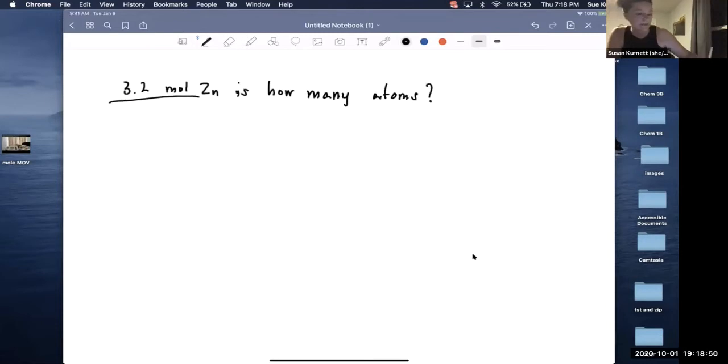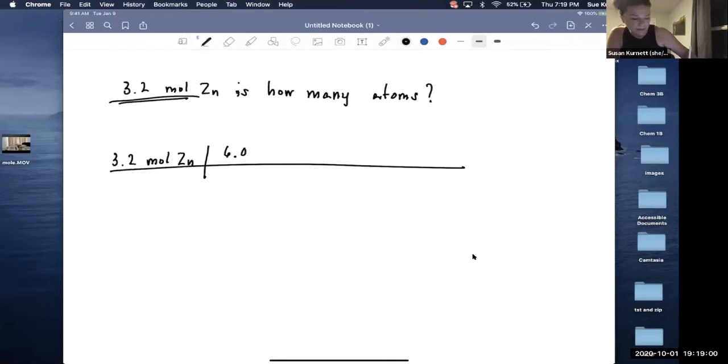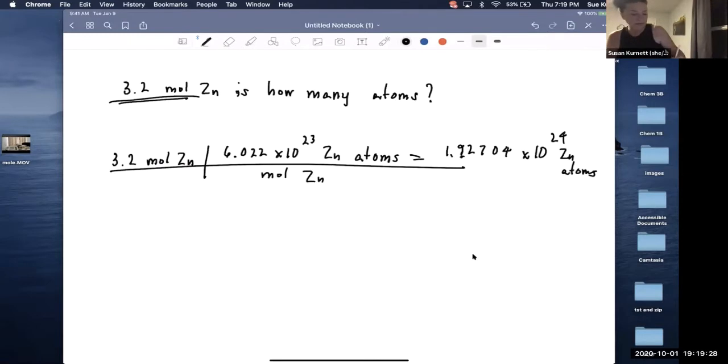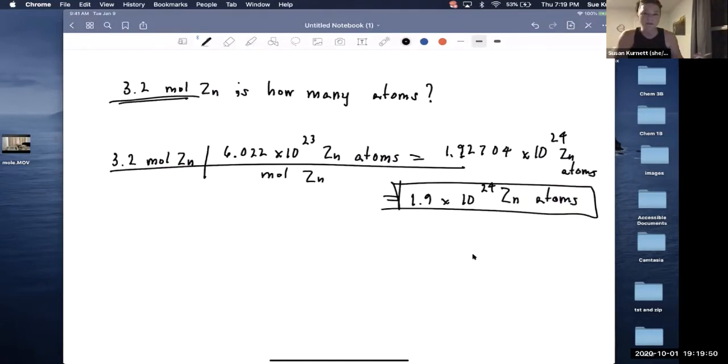So I'm starting with the given, number plus units, 3.2 mole zinc, and I'm giving complete units. Mole is the group and zinc is being specific. And now I'm going to go 6.022 times 10 to the 23 zinc atoms, state the piece, is a mole. Mole of what? Mole of zinc. 2 sig figs. The idea of Avogadro's number works between any kind of piece in the group. The group is called a mole. And now we're going to talk about specific elements.